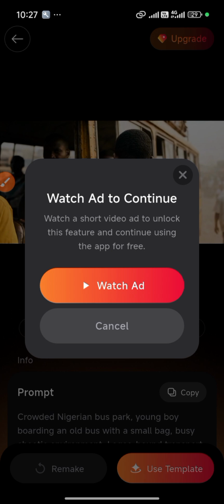But mind you, you need to watch an ad first before you can download this video. Yeah, because the software is free, we're not using any paid version for this, and this ad will not take you more than 2 minutes to watch.